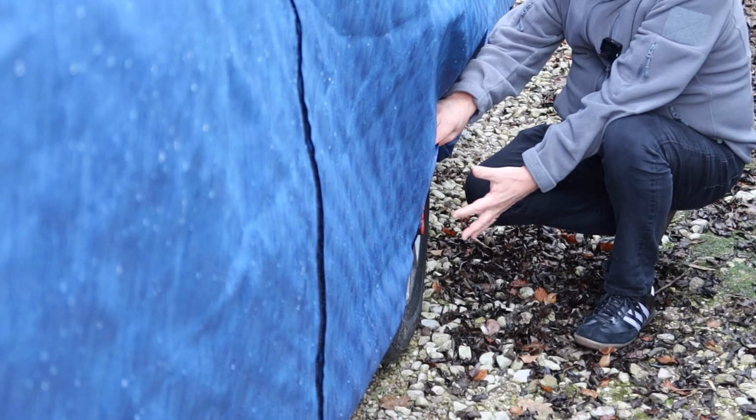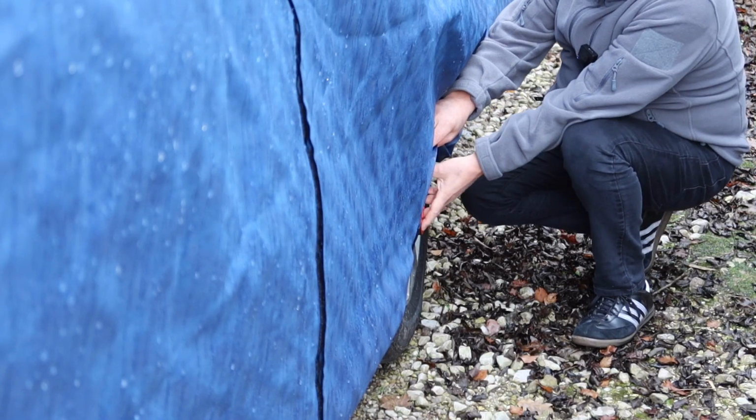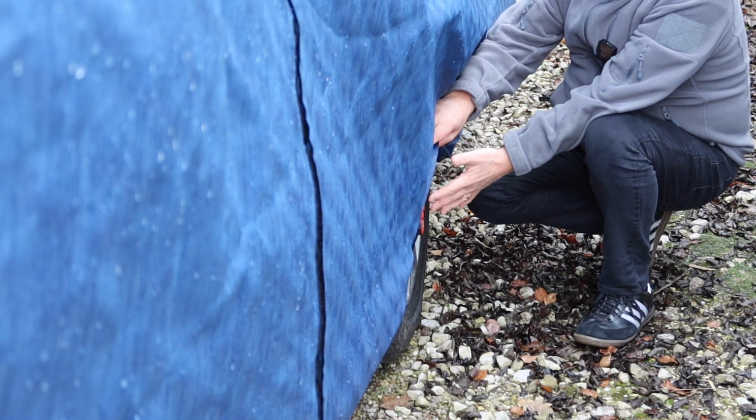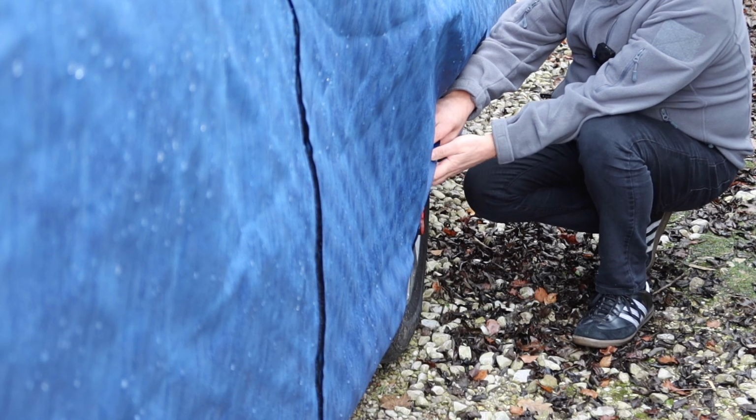So speaking of locks, what we're going to do is check them, make sure they're nice and secure and they've not been tampered with since you last came to the van to check it out.